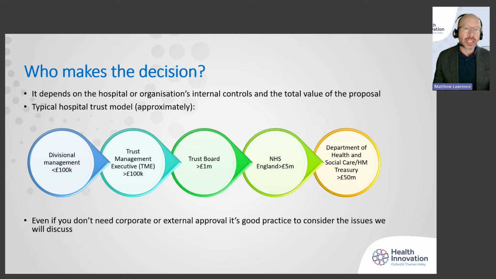And the general thing is you can always get someone higher up to approve something small, but you can't get someone small to approve something bigger than what they've got. Kind of makes sense. So the trust board could approve a £10,000 business case. They don't typically do that. Most trust boards have to approve any consultant appointments though, and they typically send them to royal colleges to get approved for the job plan and what they're going to do.